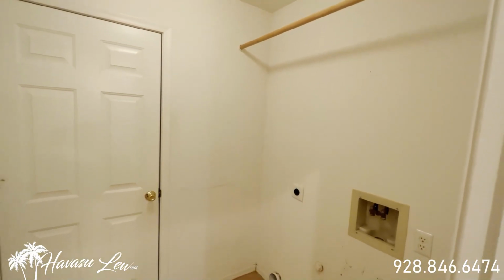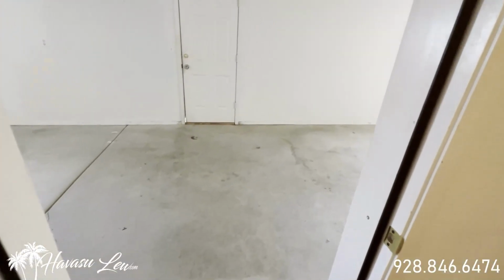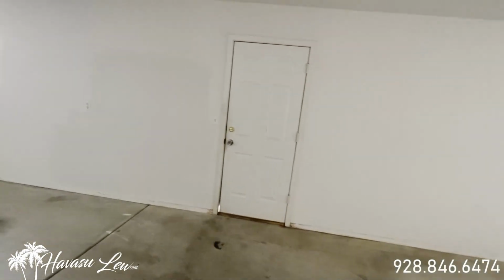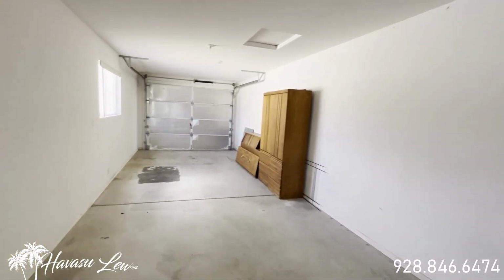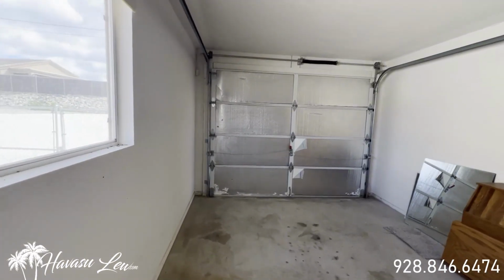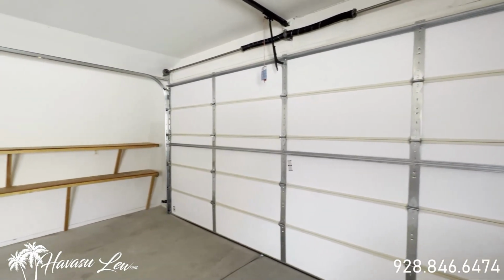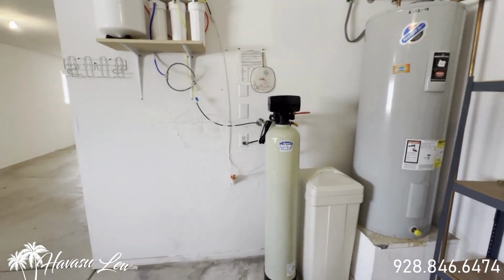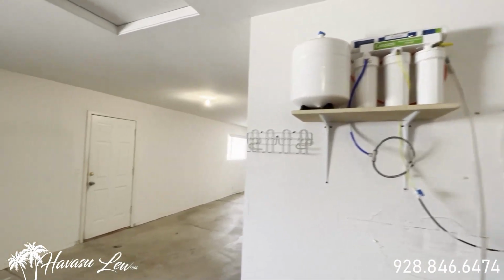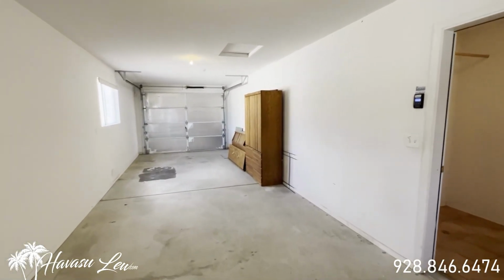All right, we're back off the kitchen, and this is your indoor laundry. There's a little bit of storage. It's kind of a pantry setup. So you have a pretty nice garage setup. It's a 2-car garage, but it has a 22-foot bay and a 51.5-foot bay with an 8-foot insulated door. Also has a drive-through bay, which is just a standard 7-foot roll-up, no opener, just hand open. So it'd be real easy to put a mini split AC unit in here and air condition this. So you have your water heater, soft water, RO system. So the boat deep bay is about 10.5 feet wide, so it's plenty wide enough to get a boat in here.